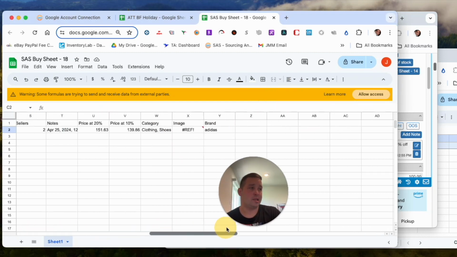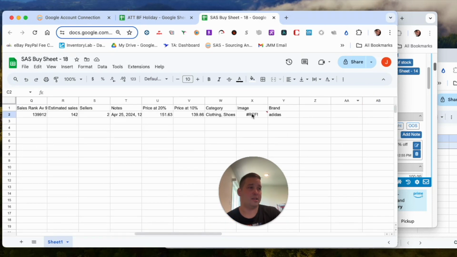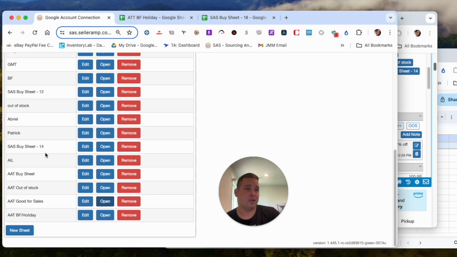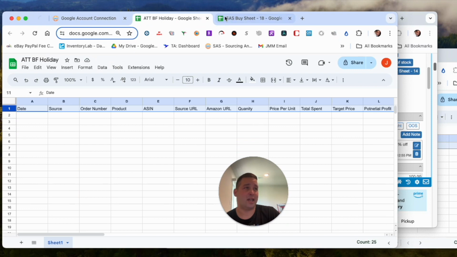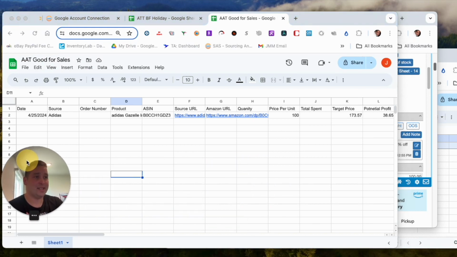And then you could just hit allow access and it will start to pull the image in as well. You have your note. So the day you added your note, and it says would be profitable. So whenever a sale happens, I have a big sheet like this, and I'm just going through and picking up. There's a sale. I'm like, what have I seen that if it was on sale, it would be good? And now you have a whole list of products when Adidas runs a sale.